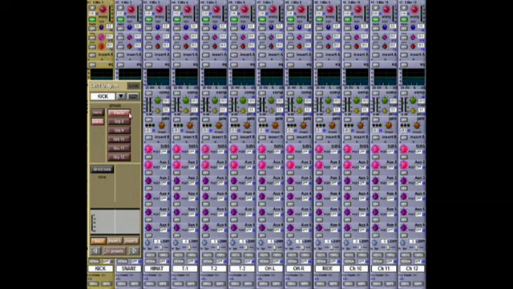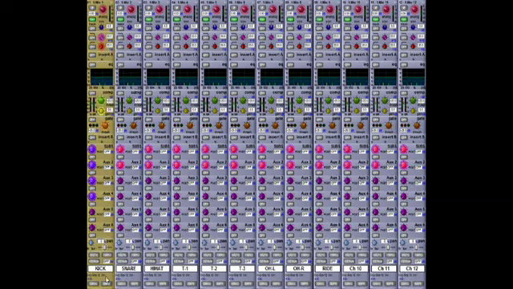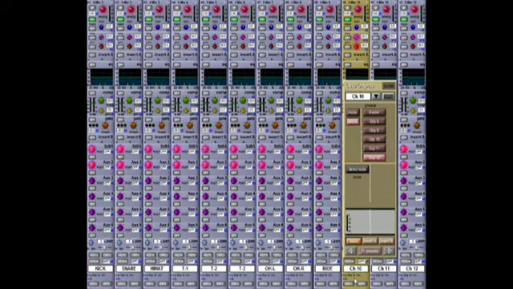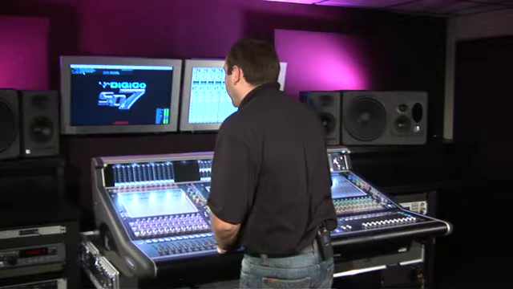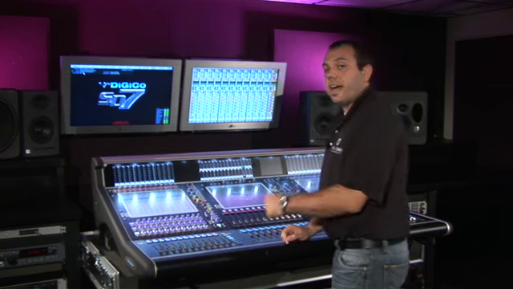select my stereo groups. I'm going to deassign it from the master bus, and I'm going to assign it to group 12, which is another stereo group. Now if you look, all our channels in this bank have been assigned to group 12. Now one problem that lies is my last 3 channels I'm not using for the drums. So I'm going to grab those channels independently and assign those back to the master bus and not in that group. Okay, so now I just have my drums going to that group.